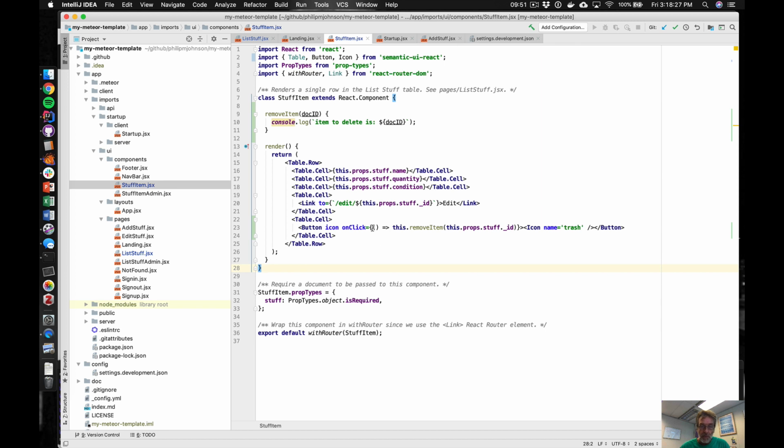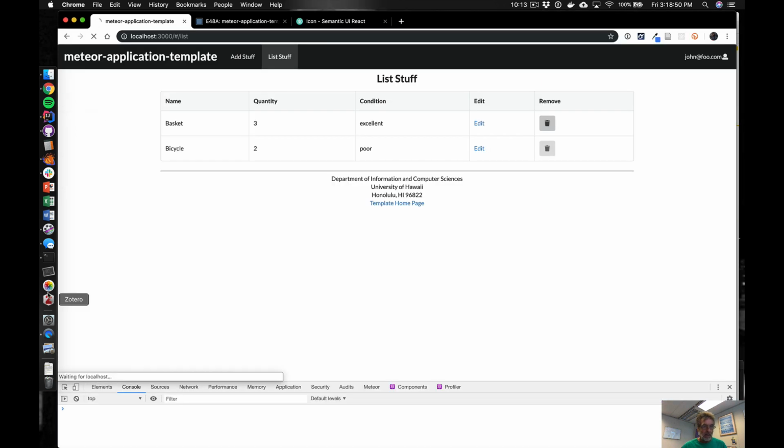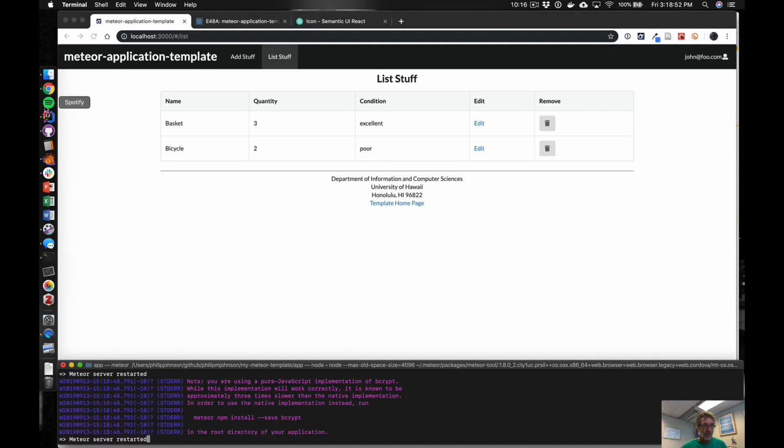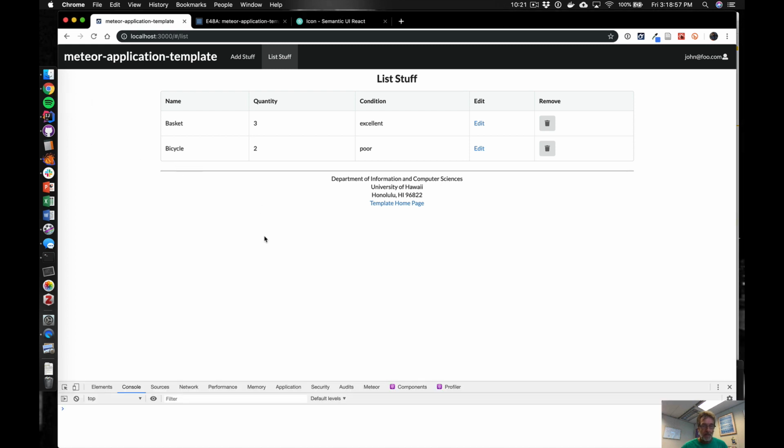And so now we've got a function of no arguments. It's not going to care about the thing that it's actually passed. And that no-argument function is going to invoke this.removeItem, but it will invoke it with the doc ID of the item that's displayed in this row, okay, which is exactly what we want. So now we've got no squiggly lines, and we've got no errors in the console. I mean, no errors in the shell, and then we can go to the template and we can invoke this, and we've got this doc ID. So we've got exactly what we want at this point.